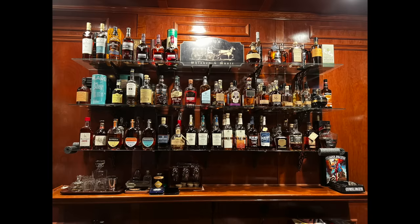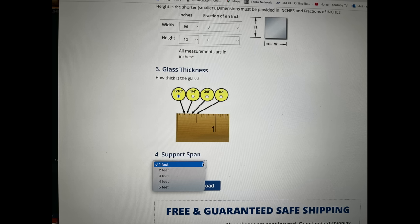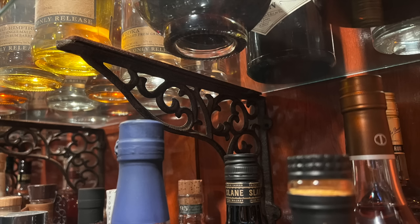I find it odd that the glass manufacturers use calculators that only give you options for 1 foot spans, or increments of 1 foot. Well, studs are 16 inches on center everywhere in the United States. So who's doing the thinking on those calculators? And yes, you definitely want to screw your brackets into studs.